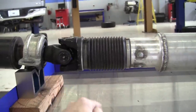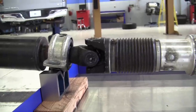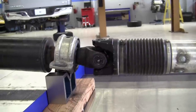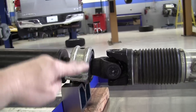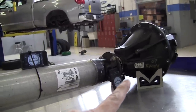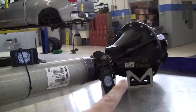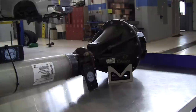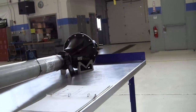They need to be within half a degree — that's typically the maximum specification — and preferably they need to be identical. To fix that, we're going to have to change the position of this center support bearing up or down, or at the rear differential on the leaf springs we would have to put wedge-type shims to point the pinion nose up or down, so that angle would become more equal. We'll demonstrate that in just a moment.